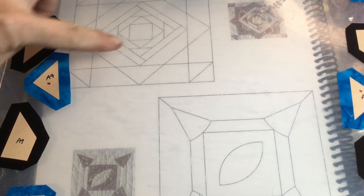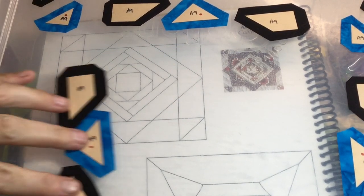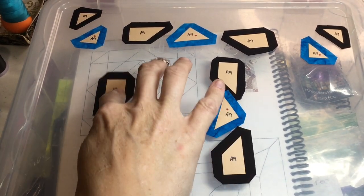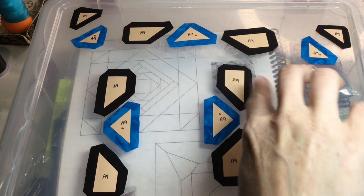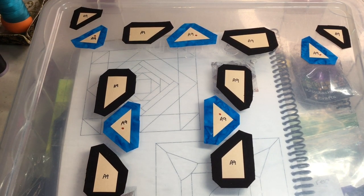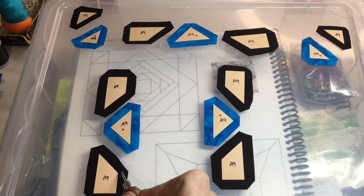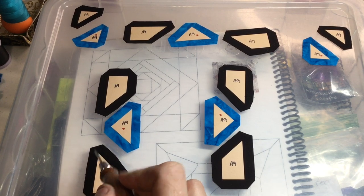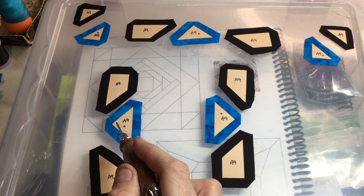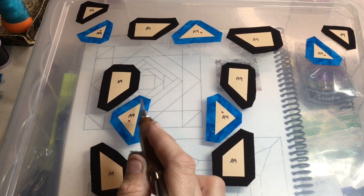The next thing we're gonna do is we're gonna work on these pieces, this side right here. So we're gonna take these three pieces on both sides and baste these. Form them into one unit and then attach them to either side of the square. So for basting on this one, I'm gonna baste these. Well, if I baste these first, then the tags are gonna go in. So maybe I need to baste these before that to make the tags go away. And then this before, this first, then this, so the tags go in.